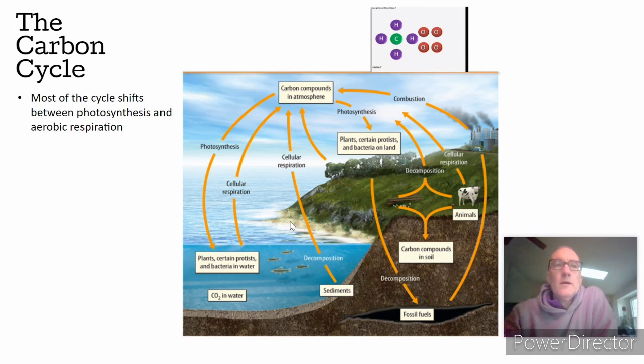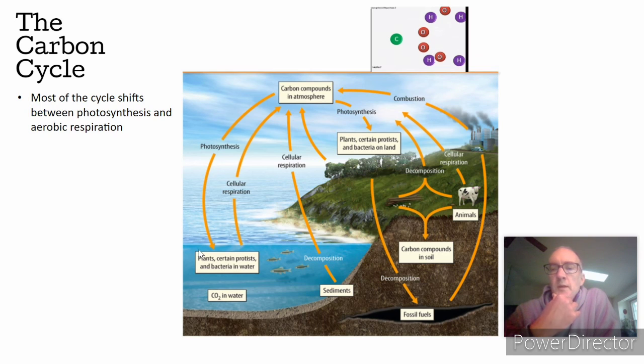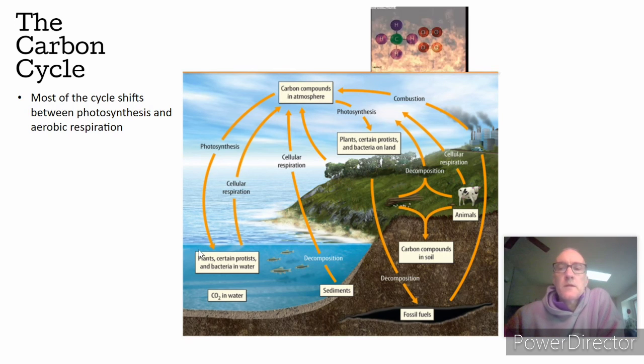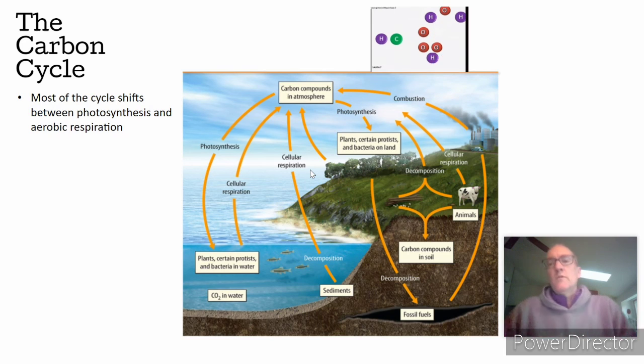So what do we know? Carbon, most of the cycle is shifting between photosynthesis and aerobic respiration. You recall from biology, aerobic meaning oxygen is required and carbohydrates are oxidized through the process to produce ATP. That oxidation really after the post process of respiration produces carbon dioxide. So those are the two we could say natural inputs and outputs.